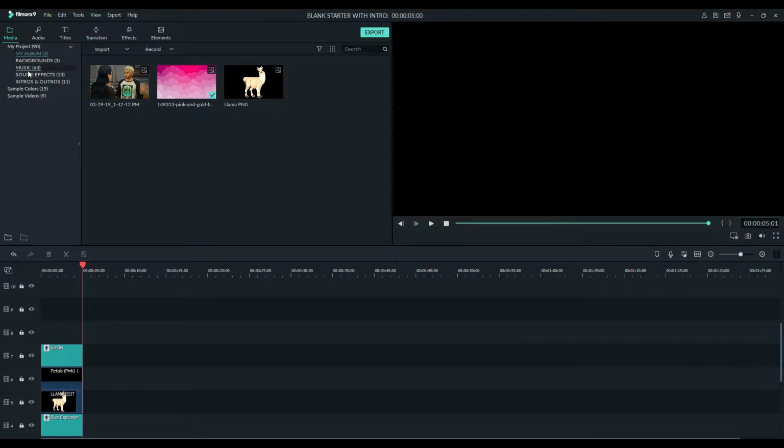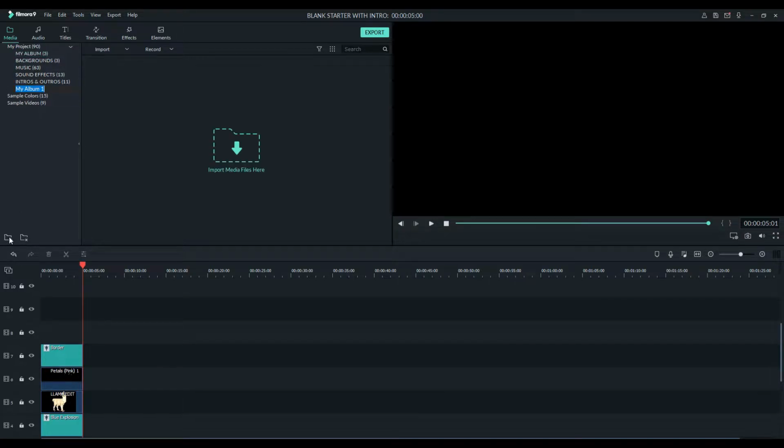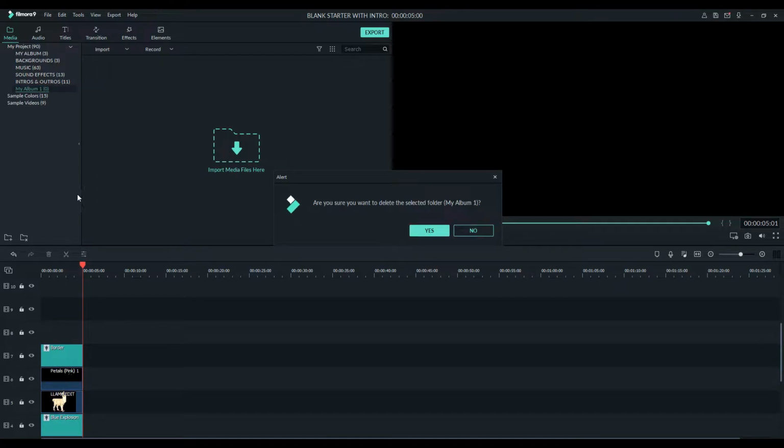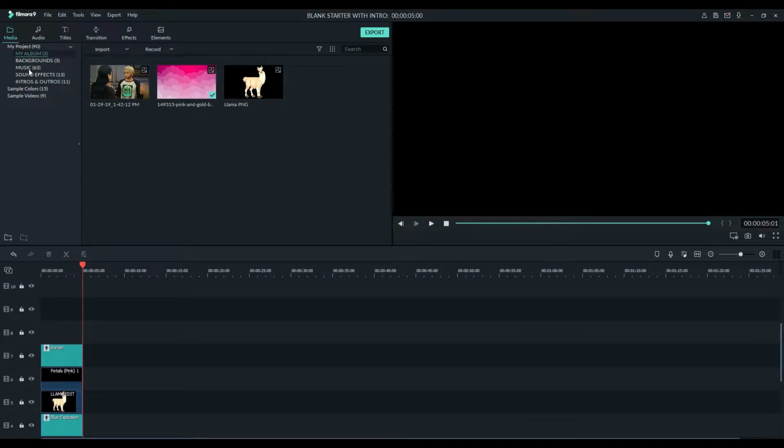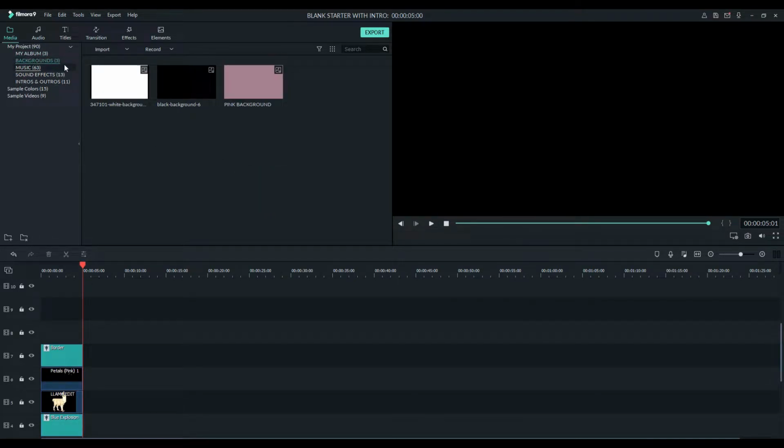You're going to have a couple folders here over on the side. Now you can create your own folders. You're just going to click on this little icon and a new one will pop up and you can name it. You right click on it and you can delete the folder. I have a couple here. My album is ones that I will export, and you're going to right click to export, and we'll do that in a minute. Backgrounds is something I keep for in between my scenes. If a scene's not long enough, I will just grab this and pull it down. It's just nice to have the things over on the side here.